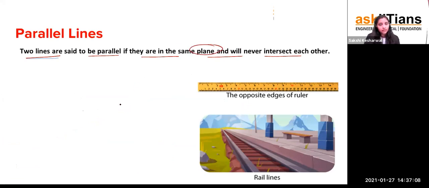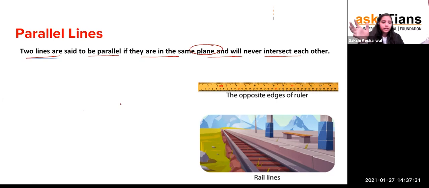We'll discuss this in the next class. What is a plane? It means, like if you take this line, right, it's lying in a single sheet of paper. If you take any ruled sheet of paper, the lines are parallel to each other. If you pick this line and this line, these are parallel to each other but very far from each other, yes or no?